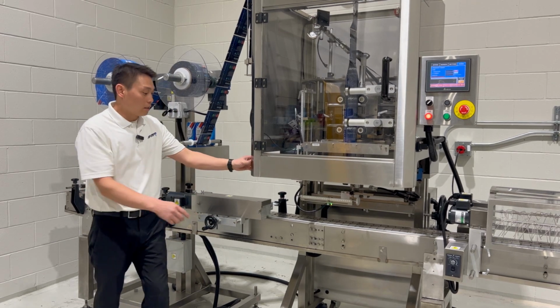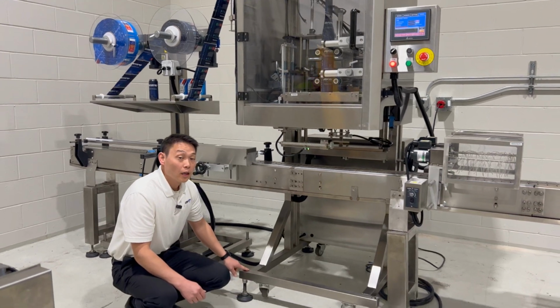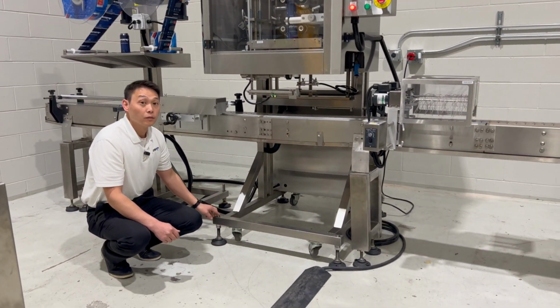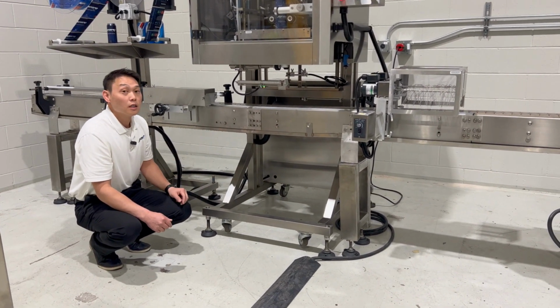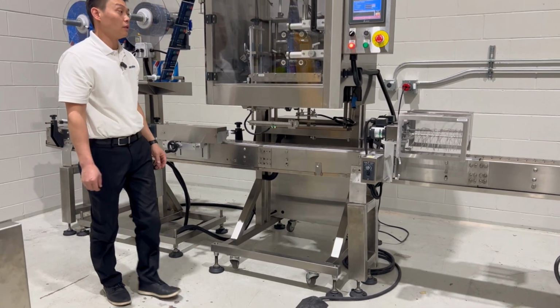Look and see that the leveling feet are down. So we have 4 leveling legs down here. And we'll make sure this is elevated just a little bit. We'll come back and check the squareness to make sure that the sleeves are going on the product squarely, perpendicular.